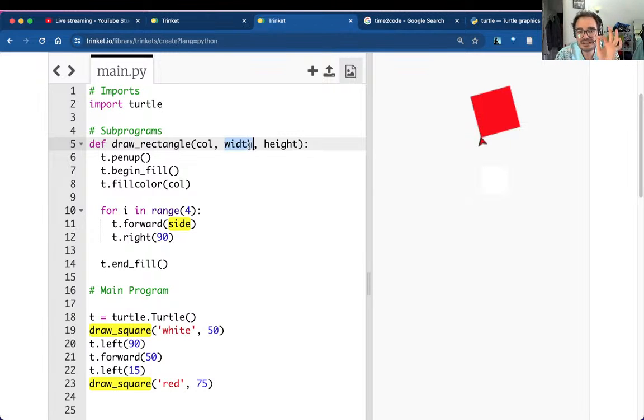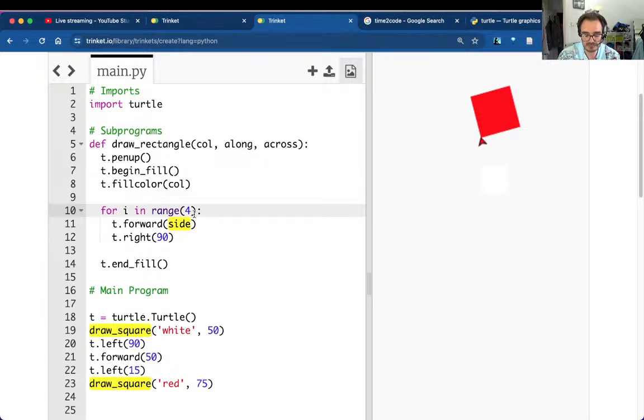So, meaningful variable names. Width and height are a bit more meaningful, but the problem is this assumes that whatever passes as the first parameter will always be drawn horizontally, and so if I tilt it... So I'm going to call it, this is niche, but I like it, along, because it's the distance the turtle is going to travel along its original orientation, and then the next one is across, which is the dimension outside of it.